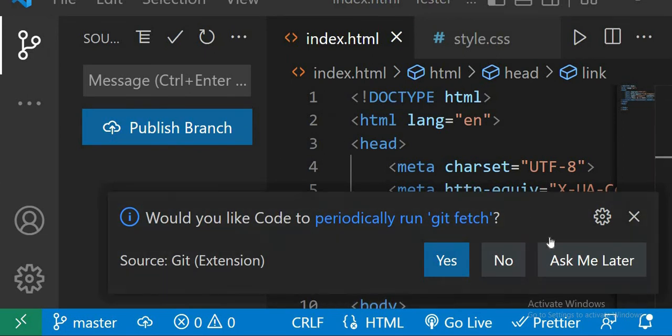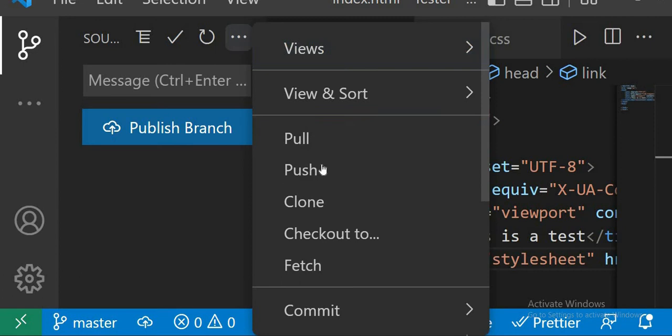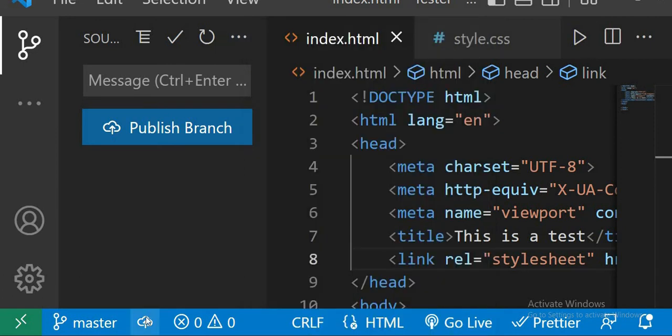So now that that's done, we're just going to select no. So you have two options. You can decide to push from here, or what I simply like to do, you can decide to push from here, which I did in the last video. So I'm going to click on this right here, and it's going to push this code for us. And we're going to see it over on our GitHub repo. So that has been done.